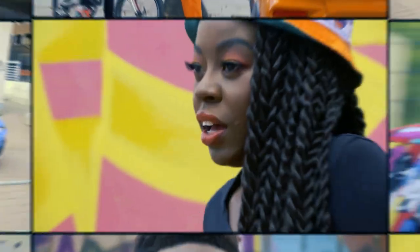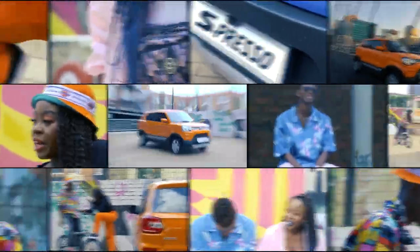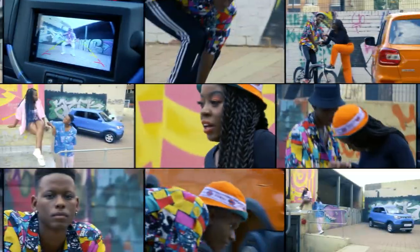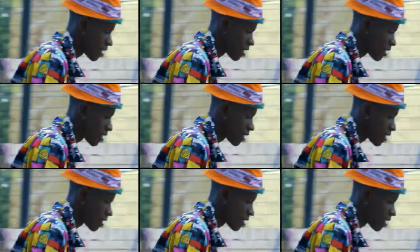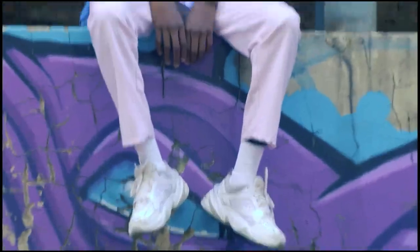People are different. We enjoy doing different things and driving different cars. Seeing that one's car is an extension of your personality and what you'd like to do, so why not choose a car that matches whoever you are and whatever you do? That's why we say, whatever you do, do you in the all-new Suzuki Espresso.